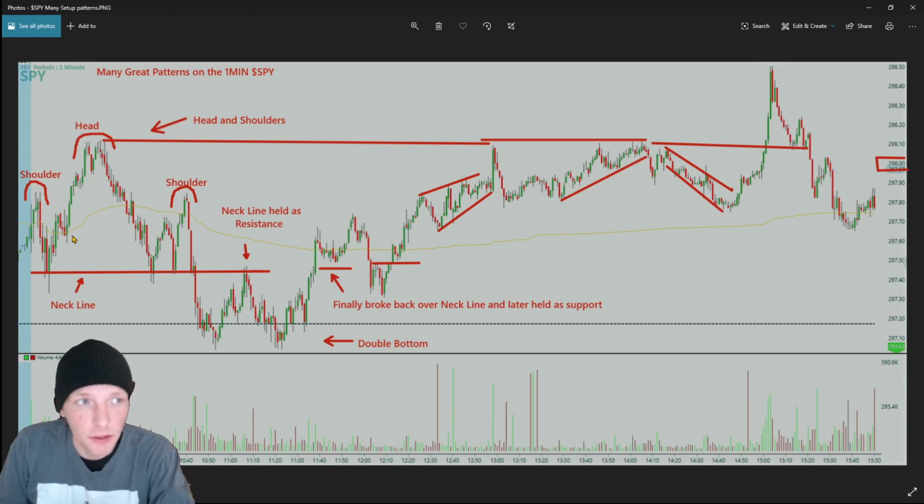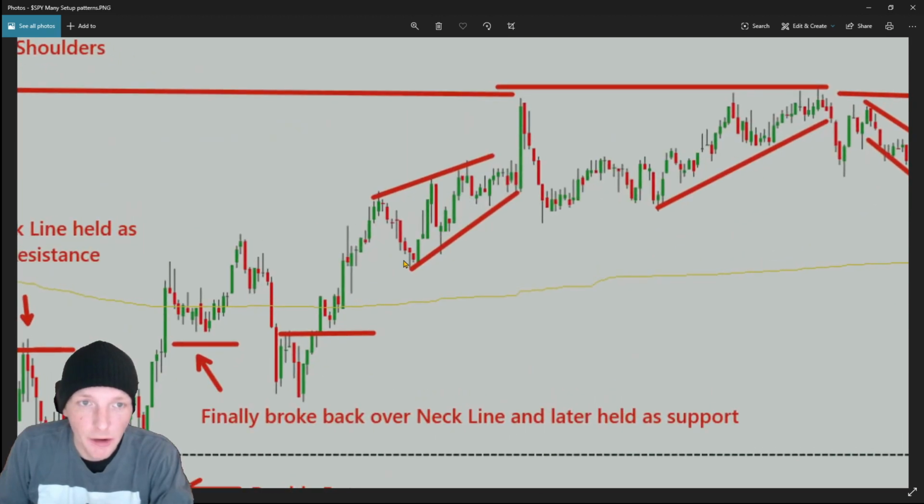And here's another example with a lot of patterns on it. Head and shoulders, rounding tops, and we even have a little wedge right here, an ascending wedge. And you can see how it just got tighter and tighter, and it popped up and broke out from it, and then it came right back down and pretty much hung around the area it broke out from, having one more test up to that high up there until it just fell apart and fell back down.